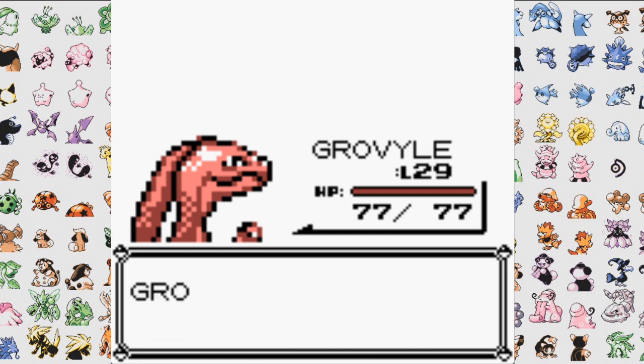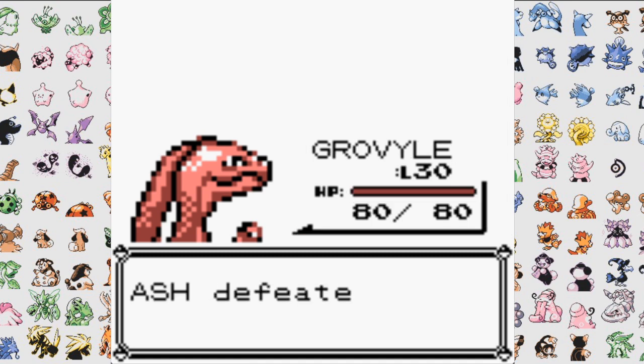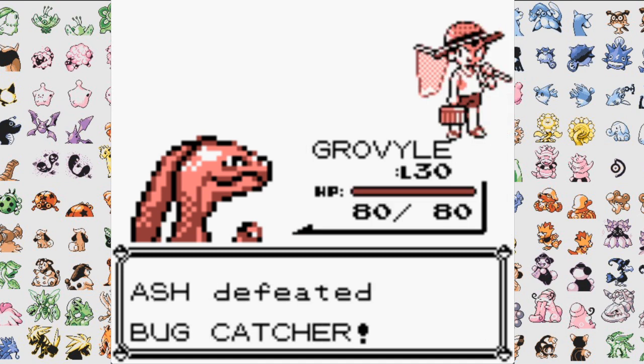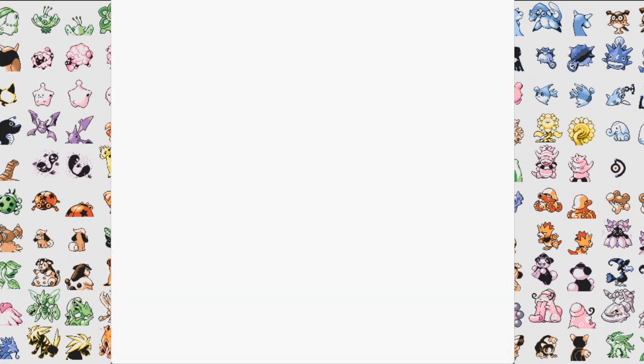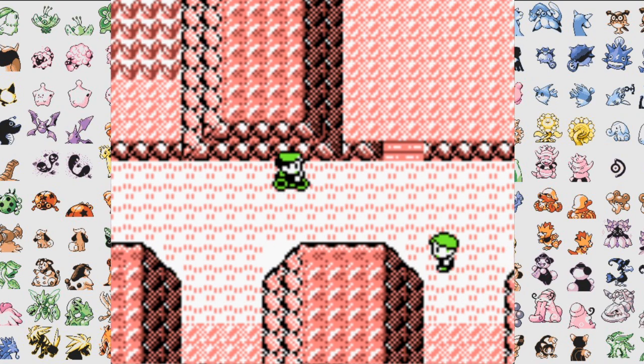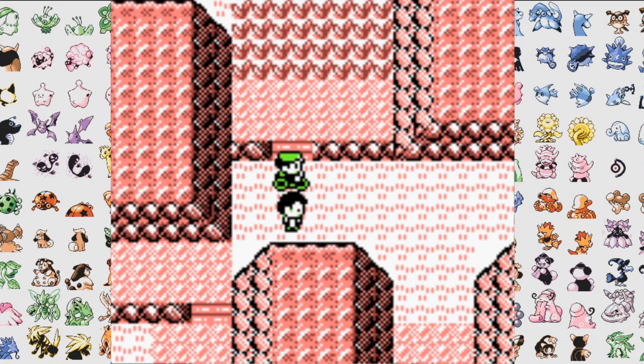Grovyle, 19. I totally forgot about this. Only 190. That's crap. We got Lopards in there, isn't it? I feel like I've went past this. I'm gonna do something real fast.